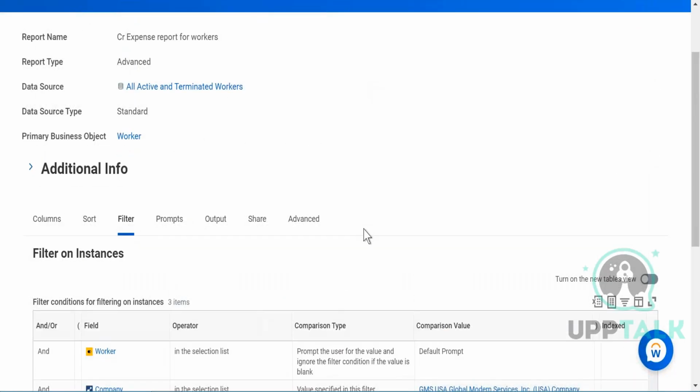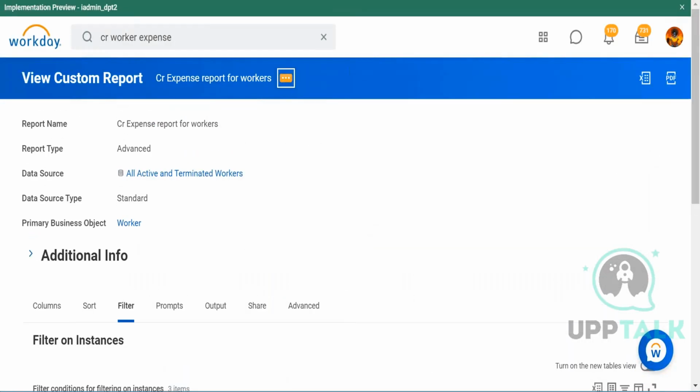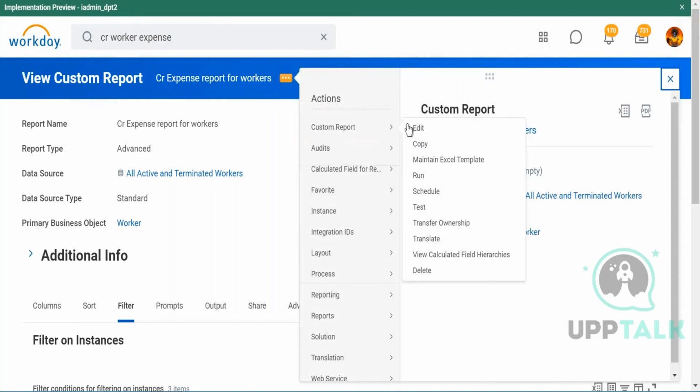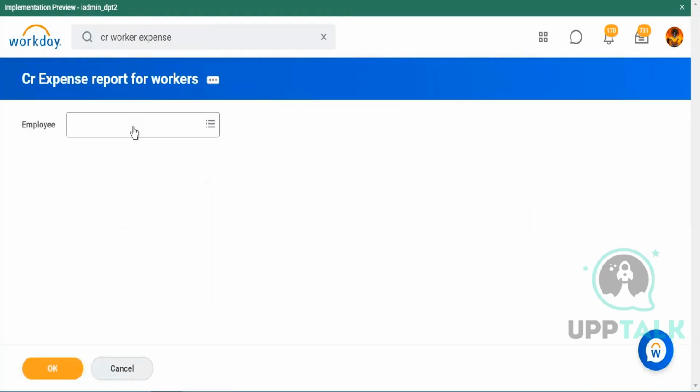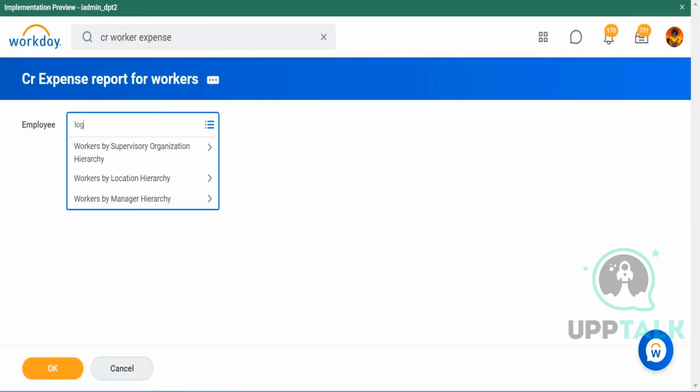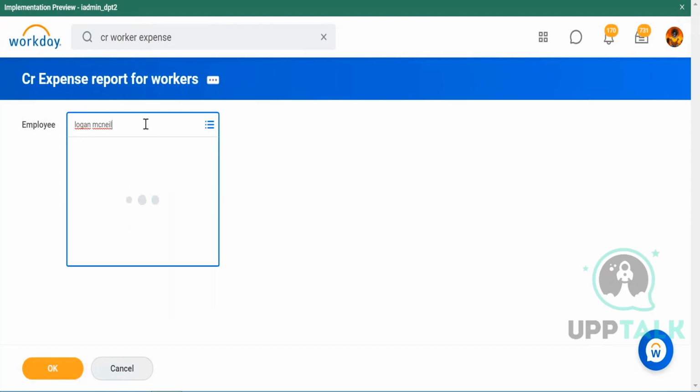So let me run the report and show you. I want to look at the details of only Logan McNeil here. So I'm just going to run this report for her.